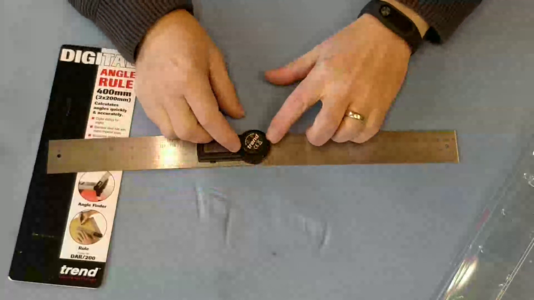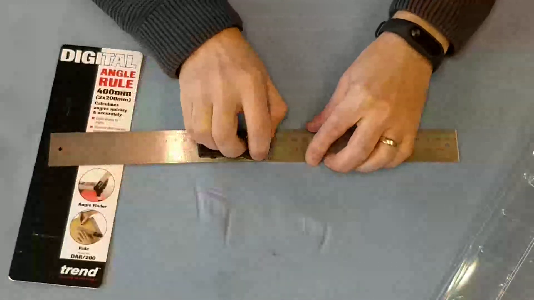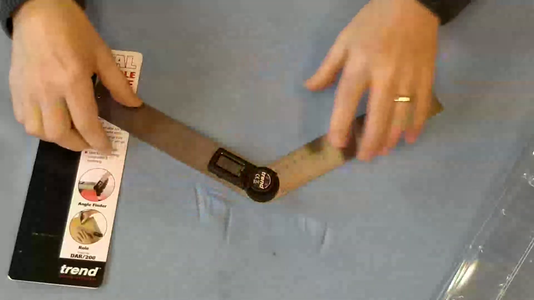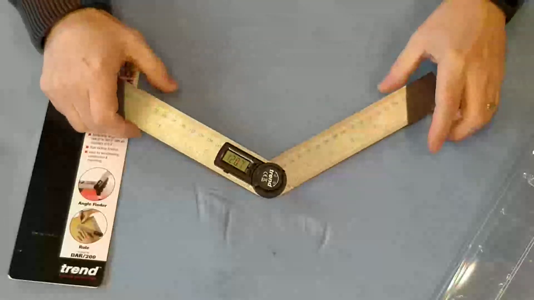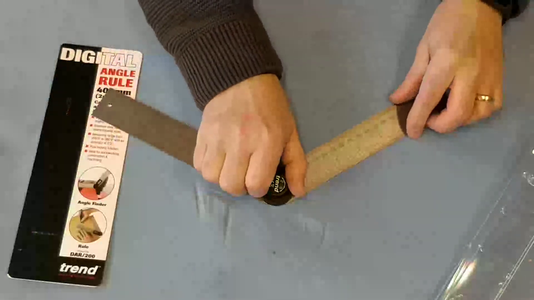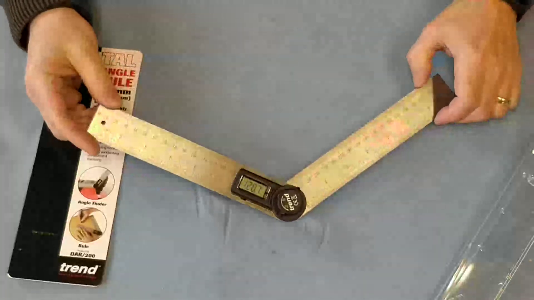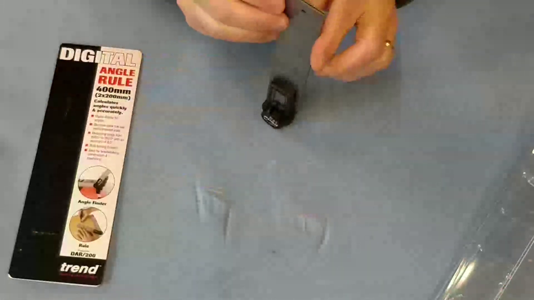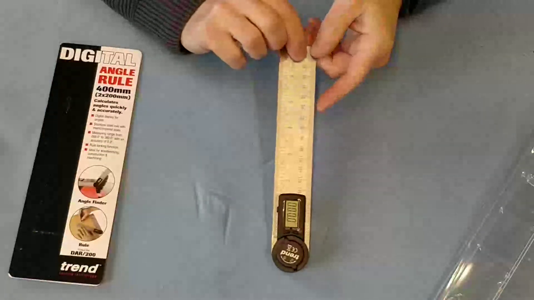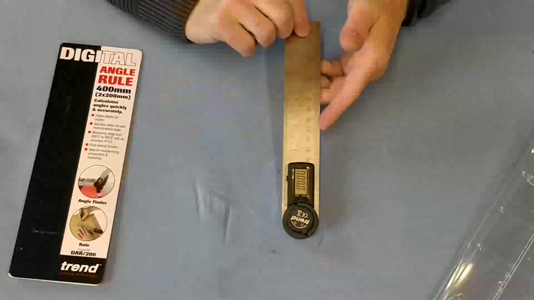It's got a little knob here that allows you to lock the rule in place. So if you set it at an angle you can then lock it at that angle and it stays there, and it's pretty stiff actually which is pretty good. And then it's obviously got a zero button so you can zero it out, and it folds up like this and has a hole for a nail so that you can hang it or a hook so that you can hang it up on your tool, which is quite a nice feature.